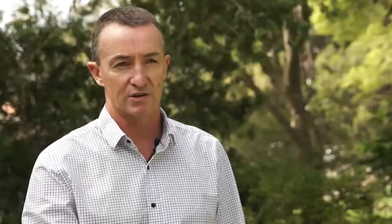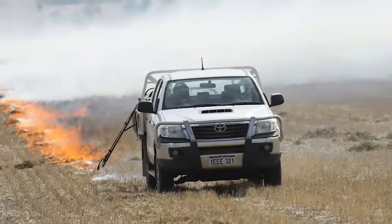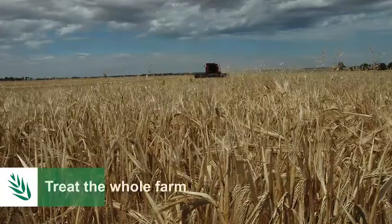Some growers using chaff lining across a lot of their crops are thinking about getting rid of the chaff line by dumping a canola windrow on top and burning it — combining chaff lining with windrow burning looks to be a really great practice. Other growers report so much rotting that the chaff lines aren't actually that weedy. It is early days; some growers plan to windrow burn for a few years to get seed numbers down and then switch to chaff lining — anecdotally, that seems like a pretty sensible option.